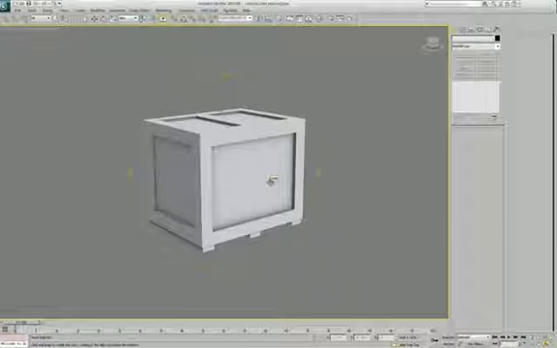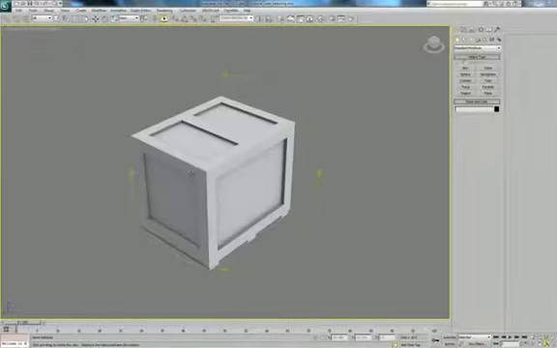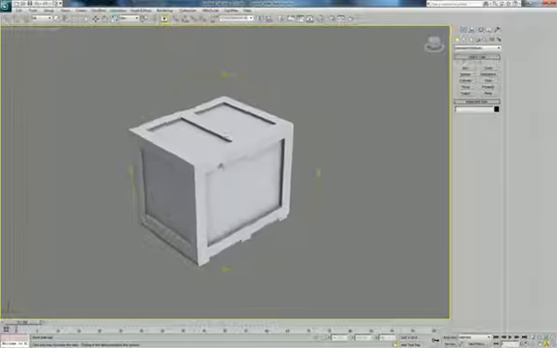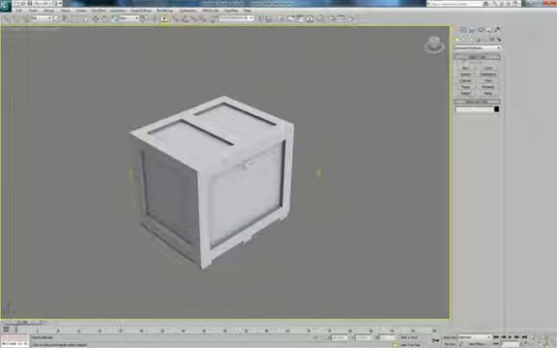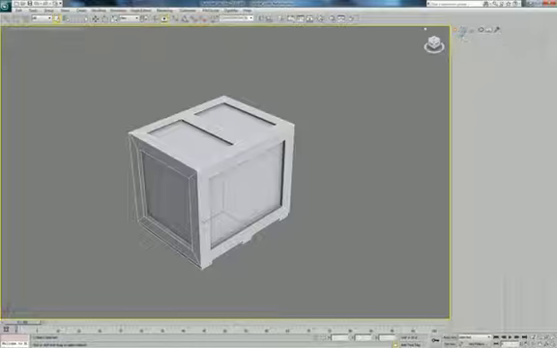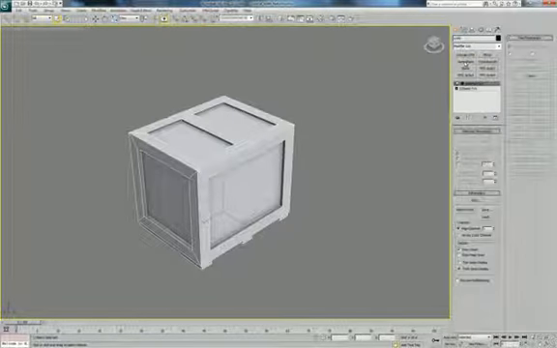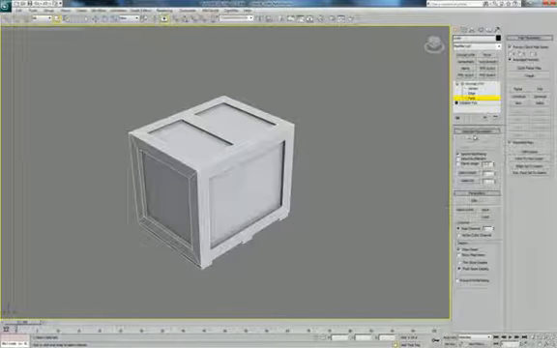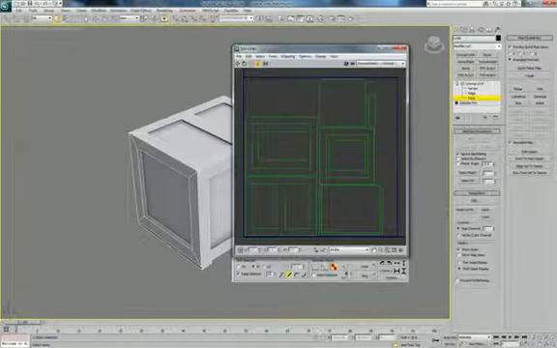Okay, let's start doing our texture. So the first thing we will do is getting the UV layouts to Photoshop.